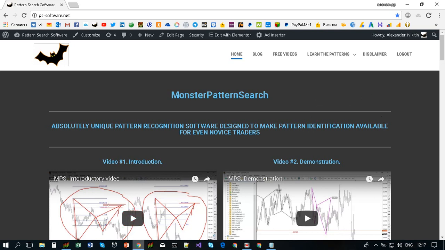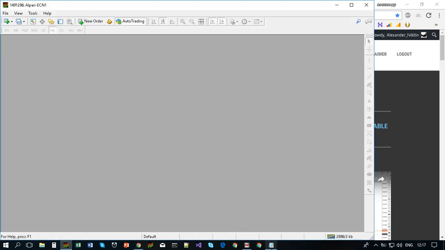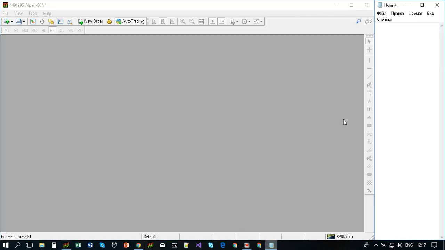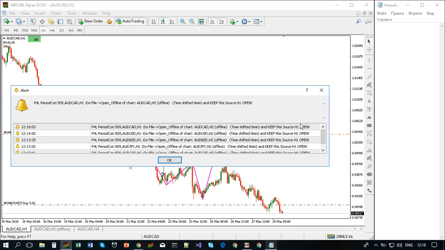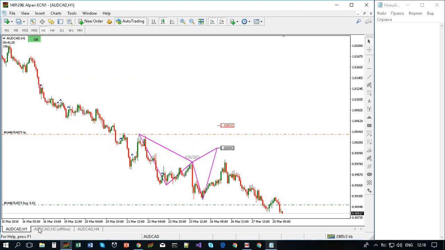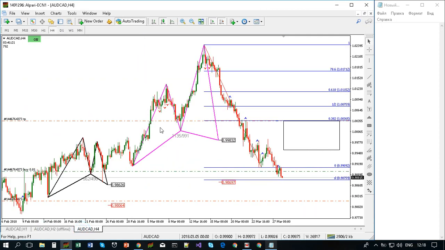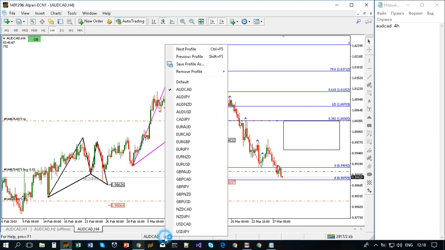Okay, let us do the analysis. My analysis is very simple. I attach my indicators to the chart, and the patterns will be drawn automatically, as I told you. Okay, Aussie Canadian is the first pair. Nothing here, nothing here. 4 hour cipher. AUD Canada, 4 hour cipher. It is already running, but it goes against me in this case, so it may result in a loss.